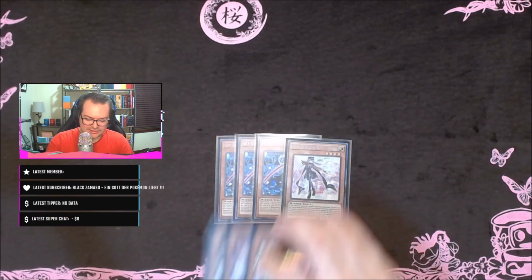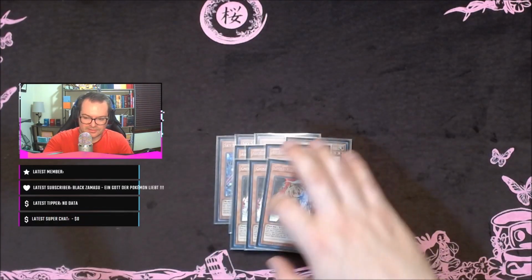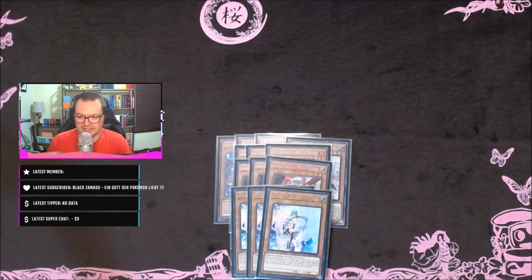And then hand traps, we have triple Ash, triple Ogre, and triple Effect Veiler. Ash and Effect Veiler I picked because they're the most generic, good against a lot of different things. Ash is great against Branded. And then Ogre, I wasn't sure if I wanted to play Nib or Ogre or Bell. I may try cutting the Ogre for Nib to see.